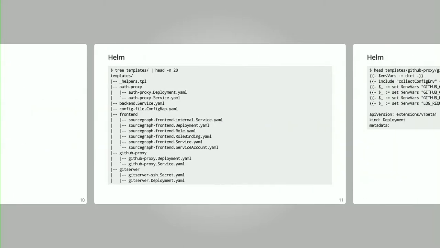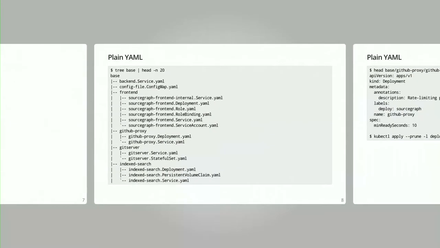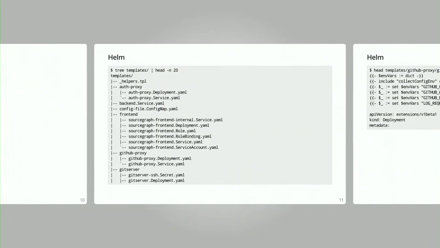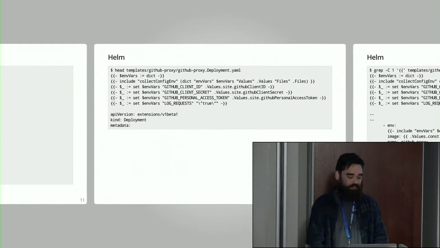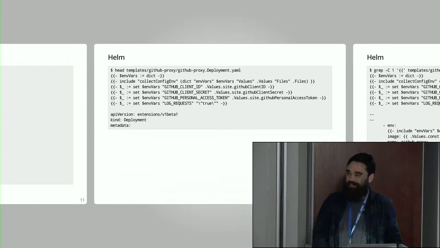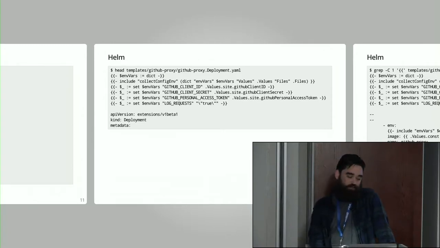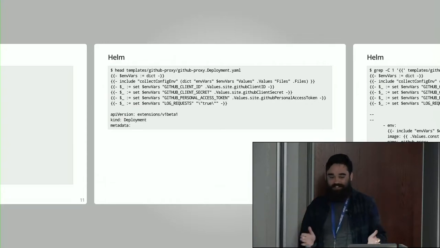Right, so if you remember the tree we had before with just plain YAML, it looks exactly the same in Helm, except there's this helpers.tpl, which is a bunch of template functions, and the actual files themselves look vastly worse. So here's an example. A very common thing that we do is manage the environment variables we set, trying to do the whole 12 factor thing. So envars is a dictionary, we're updating environment variables, then somewhere in there we have a helper which generates a nice environment map.